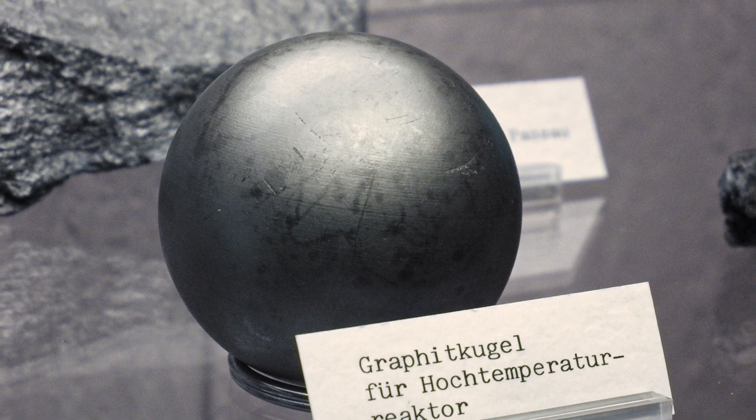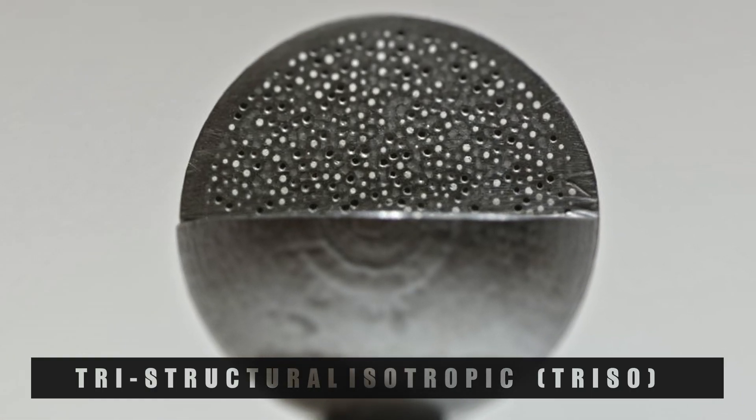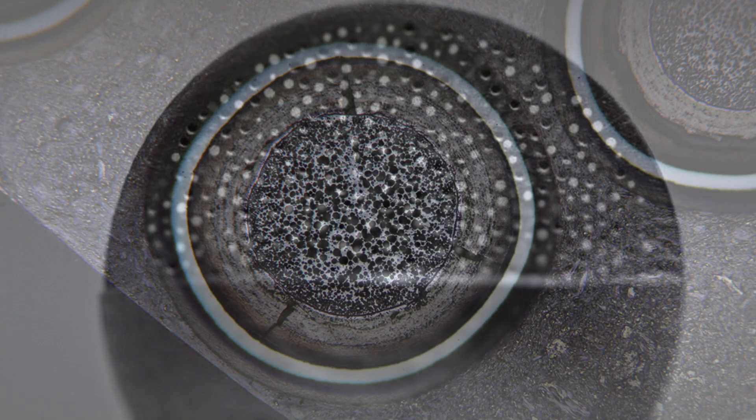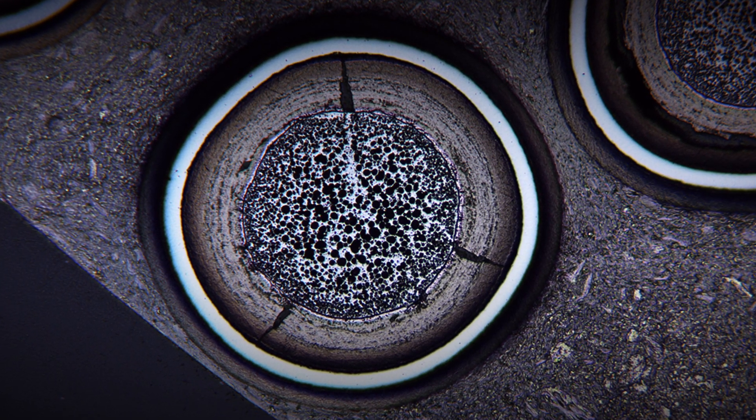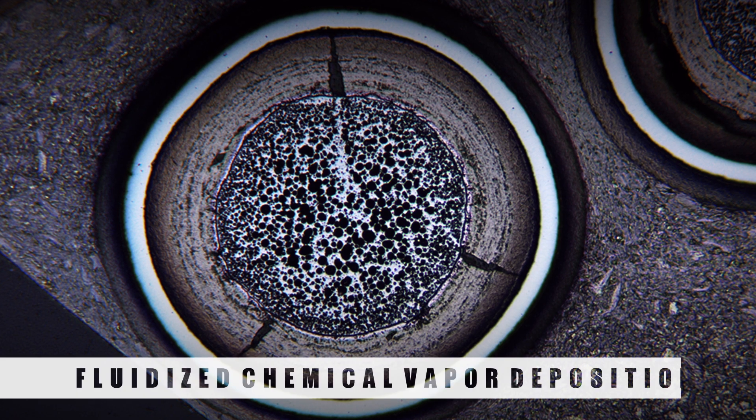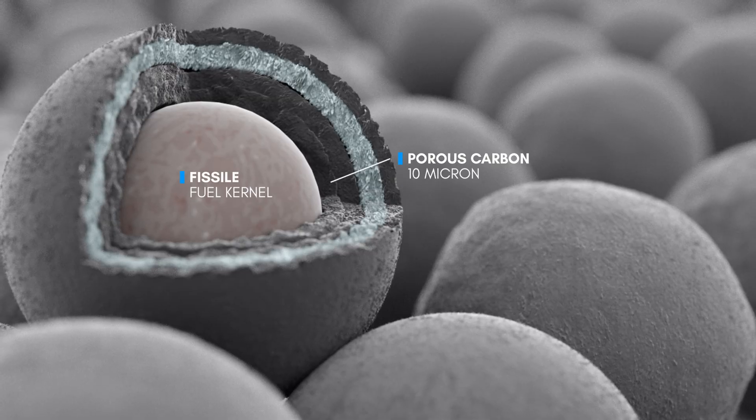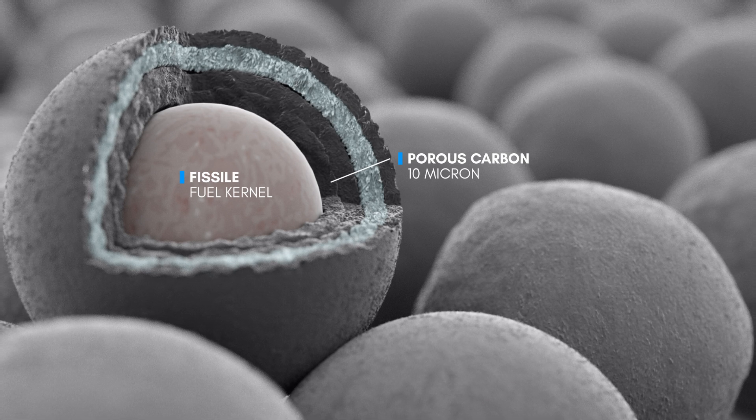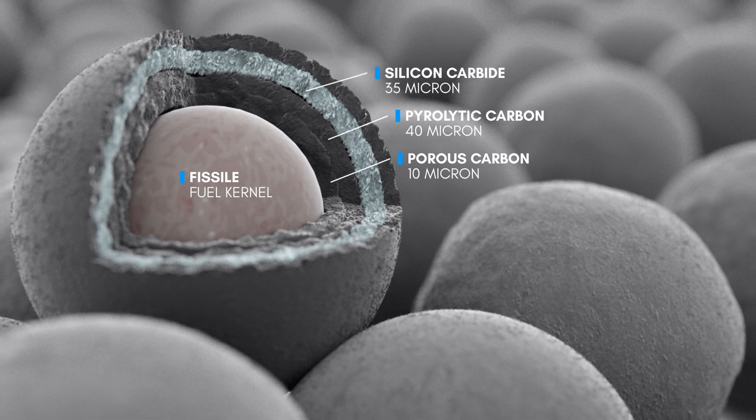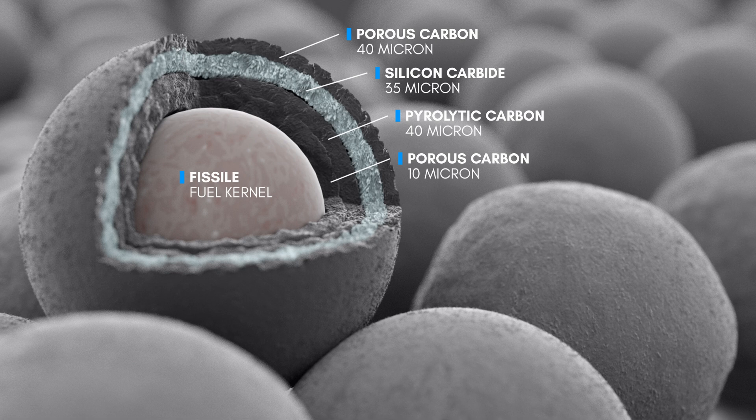What makes these pebbles so groundbreaking as a fueling technology is found within the graphite shell. Known as tri-structural isotropic or TRISO fuel, this unique fuel configuration is characterized as a microfuel particle. TRISO fuel is an engineered particle that consists of a half-millimeter-sized fuel kernel of a uranium-based fuel material, coated with four layers of isotropic materials. These layers are deposited through a technique borrowed from the semiconductor industry known as fluidized chemical vapor deposition. These thin solid layers are composed of a 10-micron porous inner carbon layer that contains the fission reaction products, a nuclear-moderating and protective 40-micron pyrolytic carbon interlayer, a 35-micron silicon carbide ceramic layer to contain high-temperature fission products and add structure to the particle, and another protective 40-micron pyrolytic carbon outer layer.